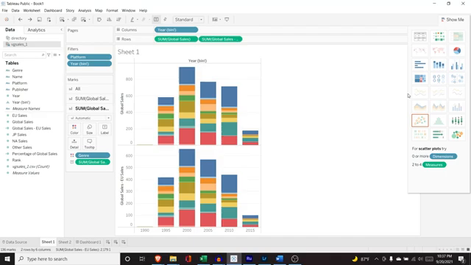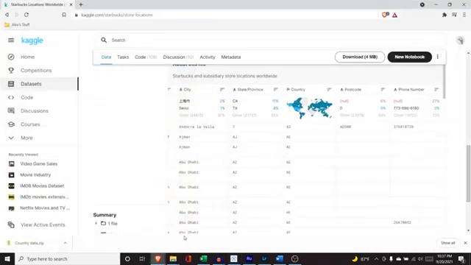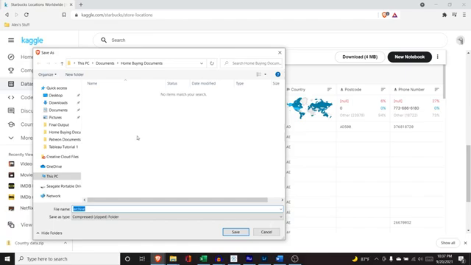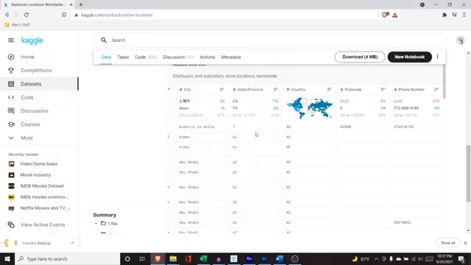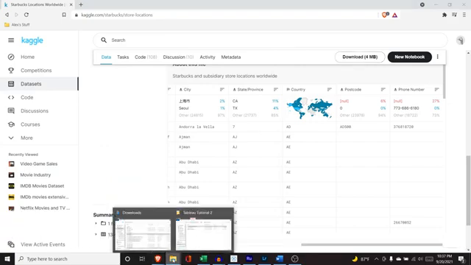Now, before we do that, we do need to go download one data set. It's this Starbucks location worldwide. Yes, we're going to do a little bit of longitude, latitude here. And all we have to do is click this downloads button and it will download. We're going to do that into downloads. We'll save that. I've already done that, but I'm doing this with you guys. I'm doing it for you.